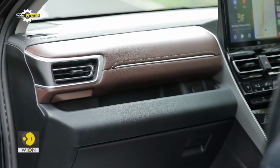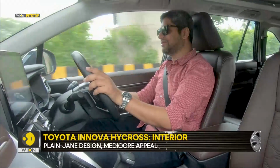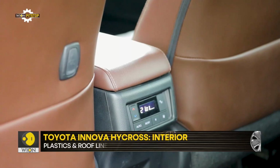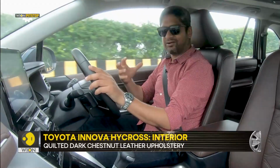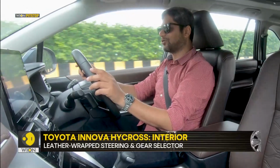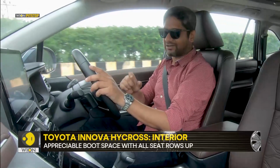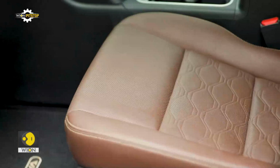While you get soft touch panels on the dashboard and the door cards, and the upholstery also makes it feel plush in here, there are still some bits that leave you wanting for better treatment. The lower half of the dashboard, for example, or the lower door panels. There is also the AC housing console at the back, or the grey plastic molding along the last row of seats. That just leaves a lot to be desired. The hard, grainy look is not something you expect from a car which goes at about 35 lakh rupees for the top-end variant. Then the roof felt material is also not all that great, and the felt lining towards the bottom of the front seats is also not very fitting for such a vehicle.